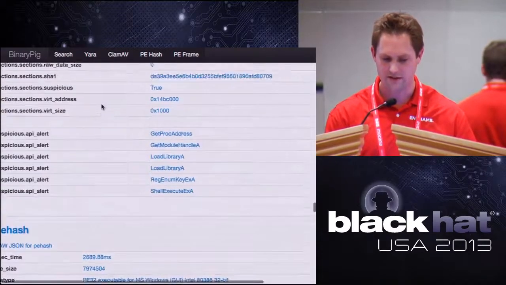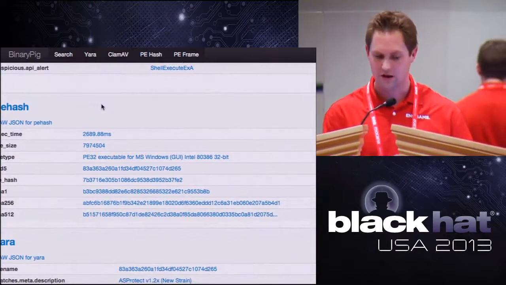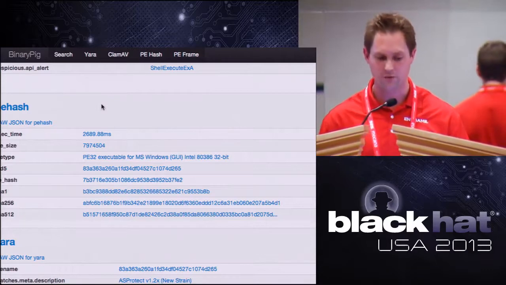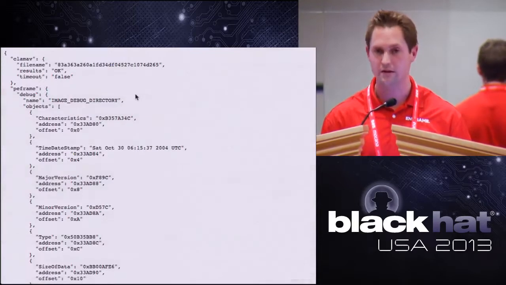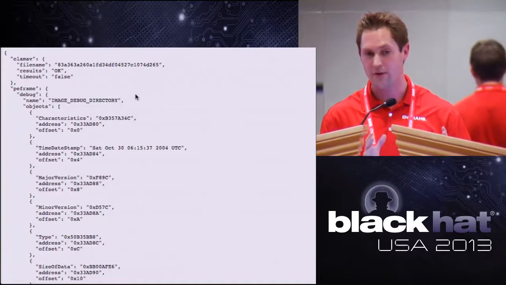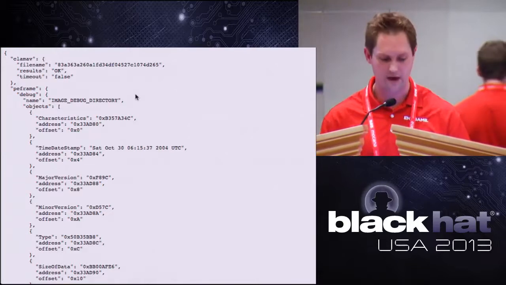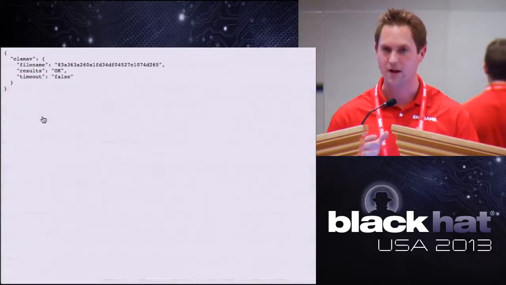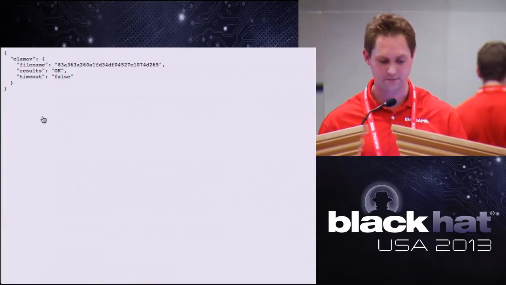One thing you might notice is this data is very tabular. We did that really just for the sake of exploration, so you can look through the data that you have just extracted out of the malware and view it in a tabular form. We also expose raw JSON for all the data, so you can see it in its original structured form. This allows you to write an application. If you wanted to write an application on top of this, you can call these API calls and get the actual raw data that backs it. You can also focus in on, if you just cared about the ClamAV data for a specific file, you can make API calls and just get that specific JSON data.